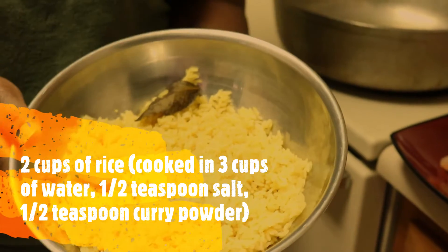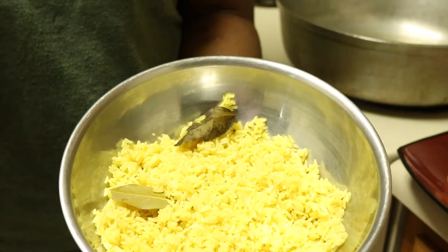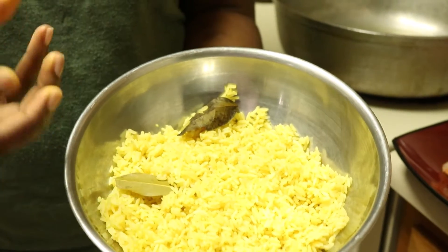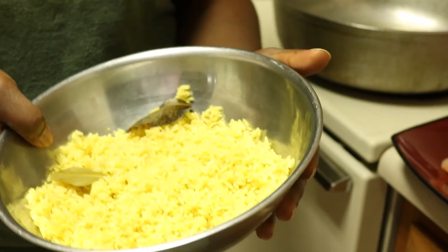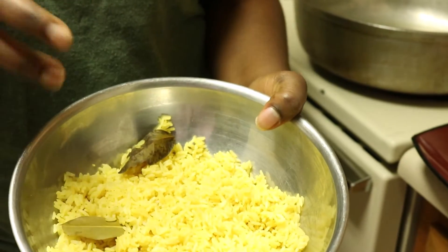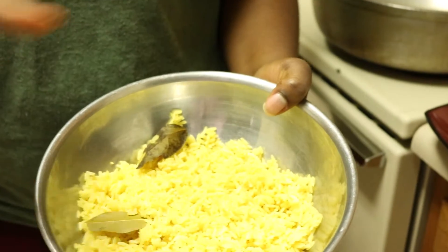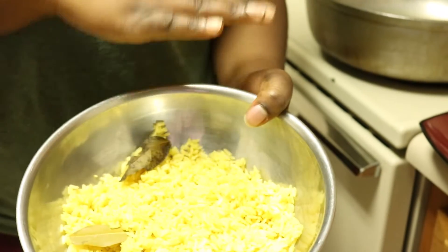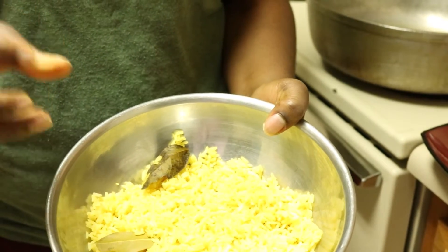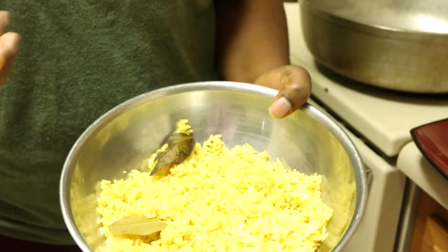Make sure it cools off before you start the whole process of frying, because that way it's not clumped up and you get better results. Another important tip: when you're washing your rice, make sure all the whiteness is out of the water — make sure the water is clear before you start cooking. That way you're almost guaranteed the best results, making sure it's not soggy or clumped up, and it really comes out nicely.